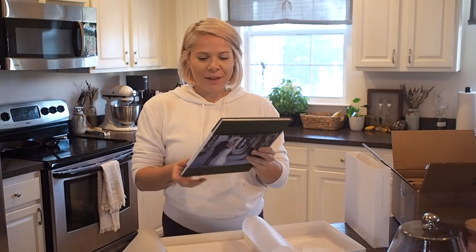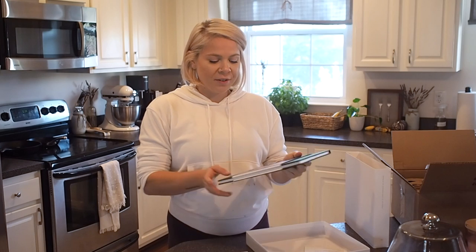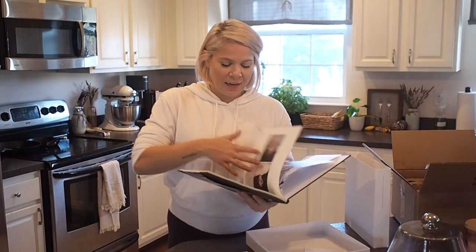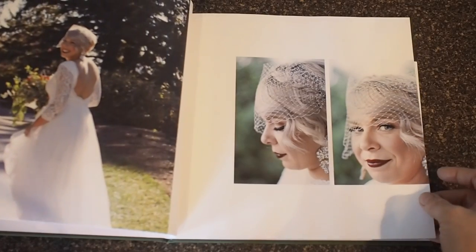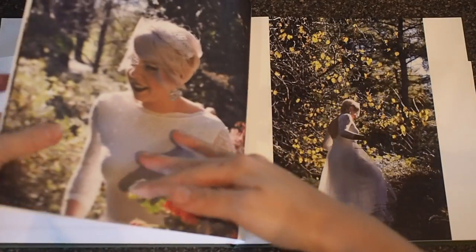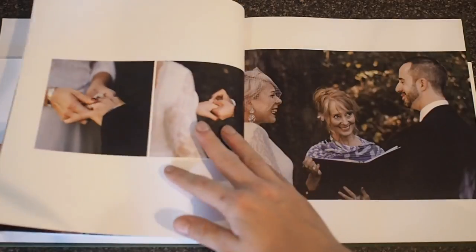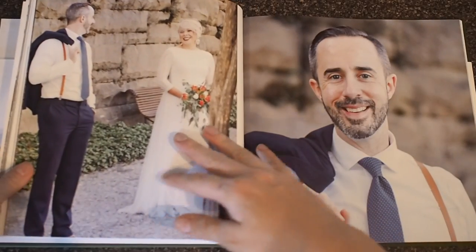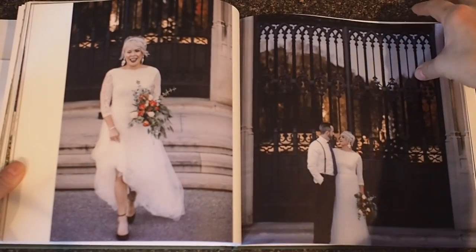So it came with a little sleeve. I got to pick the color of the album that I wanted. I chose a forest green since we got married in the fall. Oh my God, this is amazing. There's my husband. Oh my gosh. This is amazing. I had our vows put in here. I got to design the whole book myself online, and I could not be happier. Oh my gosh, it's beautiful. It's exactly what I wanted. Wonderful.